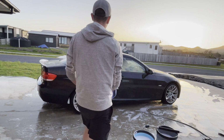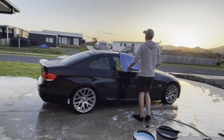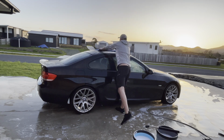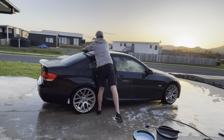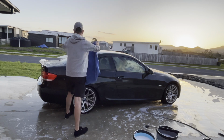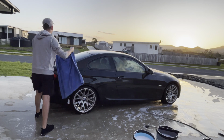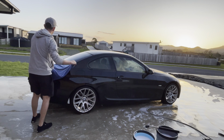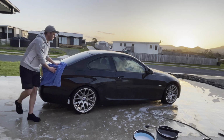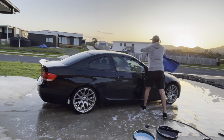And again, another awesome product, this freaking towel. When you've just got stuff that works and works well, it just makes the job so much better, so enjoyable. Look at that, man. Look at it. It's so awesome. But again, same as the soaps. I've tried a lot of sealants and spray waxes. Obviously, Bead Maker is my favourite as a drying aid at the moment.